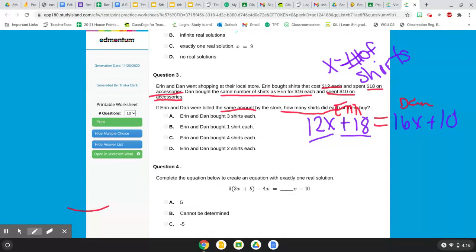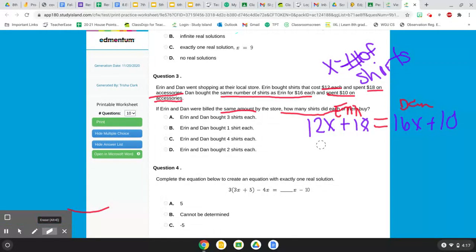Okay, so now we have an equation to solve. All right, so let's get down to it. We have two x values, and we want to get them on the same side. But before I do that, let's analyze this for a second. We've got 12x and 16x, so those are different. And then we have 18 and 10. Again, no distributive property, no combining like terms because that's already been done. So at this point, I know that there's going to be one solution.